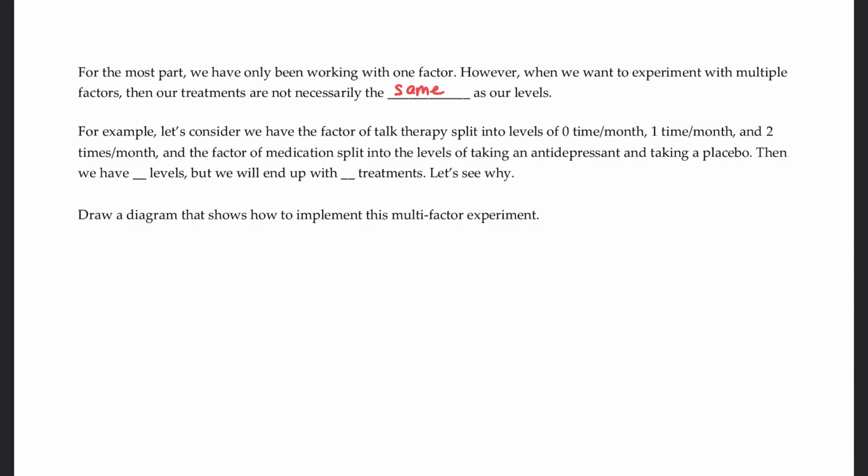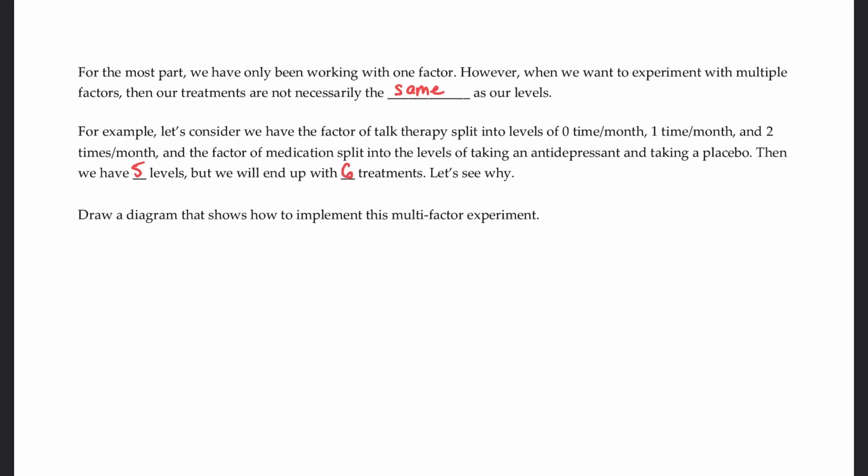So, for example, Mr. Dobrovich went over something like this. I think I changed the values a little bit, but what if we were dealing with 2 different factors, talk therapy and medication? So in talk therapy, what if we split the levels into no talk therapy, talk therapy once a month, twice a month. And then the other factor, medication, we split into you're taking it, or you're just taking a placebo. So in that scenario, we actually have 5 levels. We have 0, 1, 2 times a month, medication, no medication. That's 5.